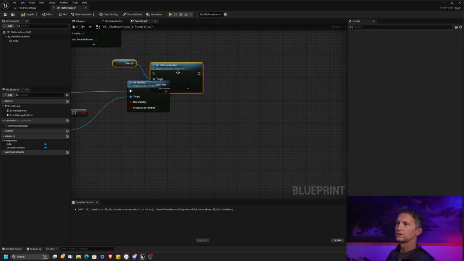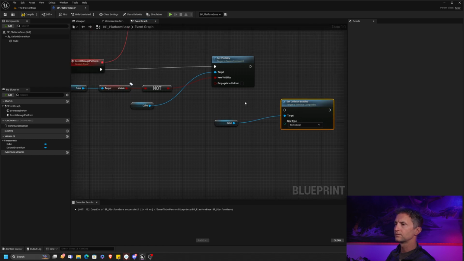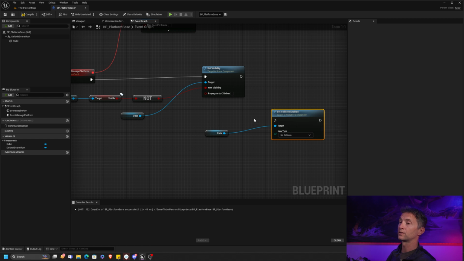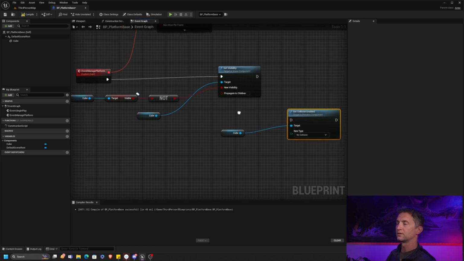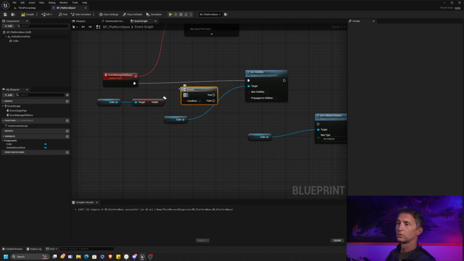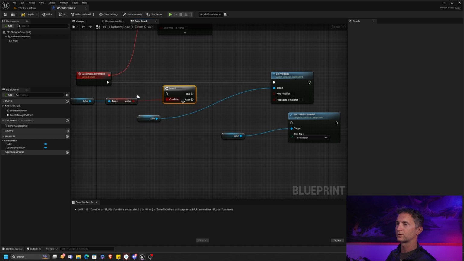Unfortunately, we do need to do a little bit of branching, so we might as well change this and put a branch in here now. That was a cool little way to do a toggle, but we have to do the branch anyways because of the visibility.